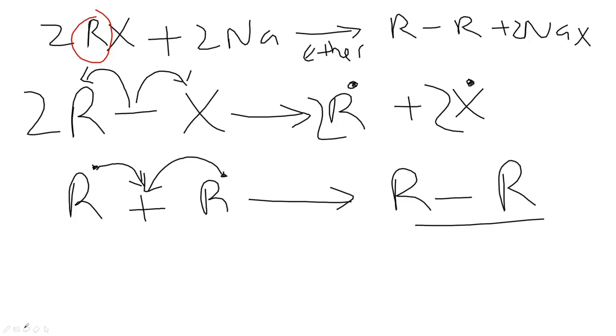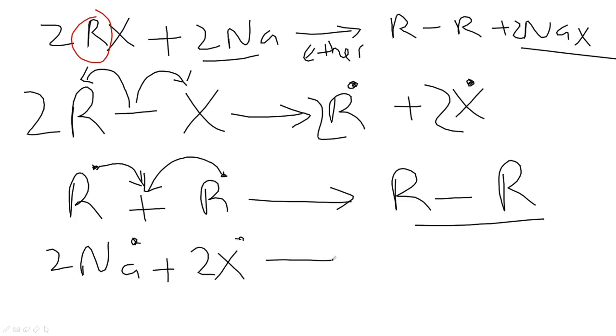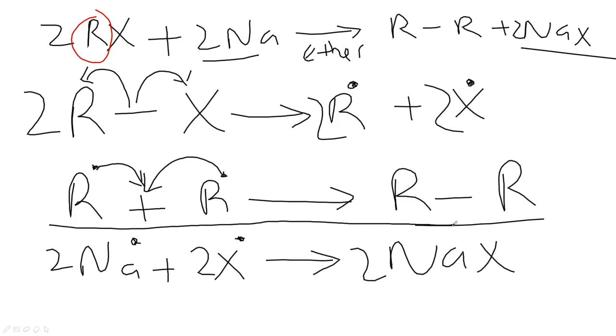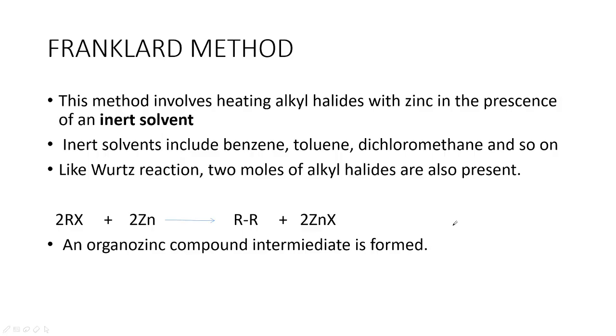We can also talk about how the sodium halide is formed, but we don't really need to, but let me just talk about it. Like I said, the sodium is in its radical form and is going to react with 2 moles of the halide radical, and this will yield the formation of NaX, 2 moles of this. This is just the overview of the reaction. All we need to note is this, and we are safe to go. The next reaction we're going to be talking about is Frankland's reaction.